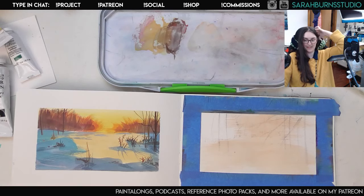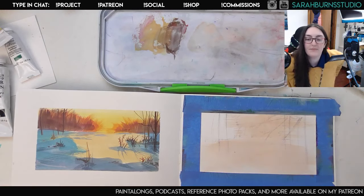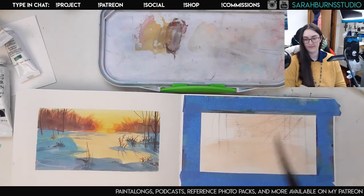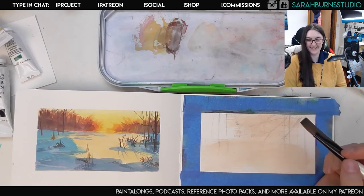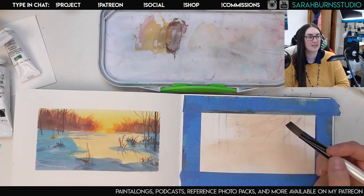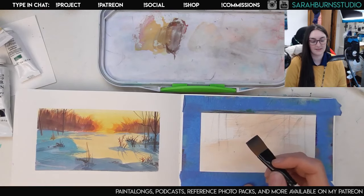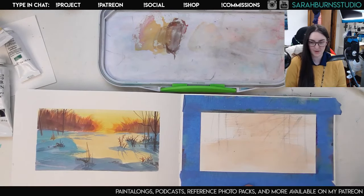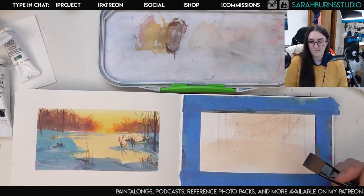Mission Gold Pure Pigment Set. Ooh. Ghibli. Oh, I was like, chili, what? Ghibli use a mix of tempera, gouache, and watercolors. Okay. I'm assuming it's pretty similar to poster paint, though. It looks very similar. I think poster paint in general is similar to gouache. I don't even know the exact difference between all of them, but it seems like you can get a lot for your money with poster paint.